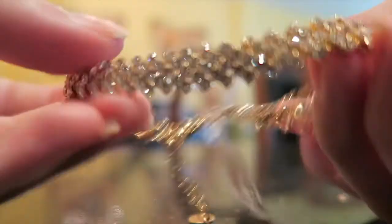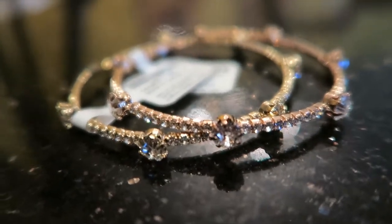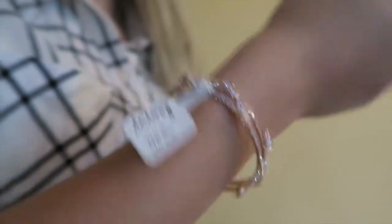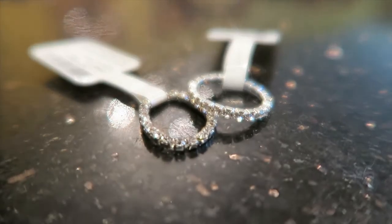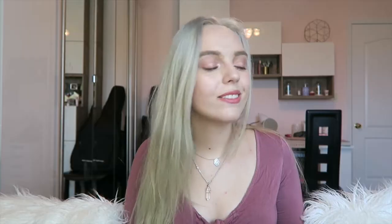All the jewelry I got is from Icing. The quality is a little cheaper, but what do you expect? Honestly I'm really not mad at it — it's so beautiful. I've had some for a while and it hasn't broken. I got one in rose gold and one in gold — they're both only $7.99 each and literally so shiny and beautiful. I also got two rings for free — they're normally $4. That's the place I get cheap jewelry from, guys. Take advantage of Icing!